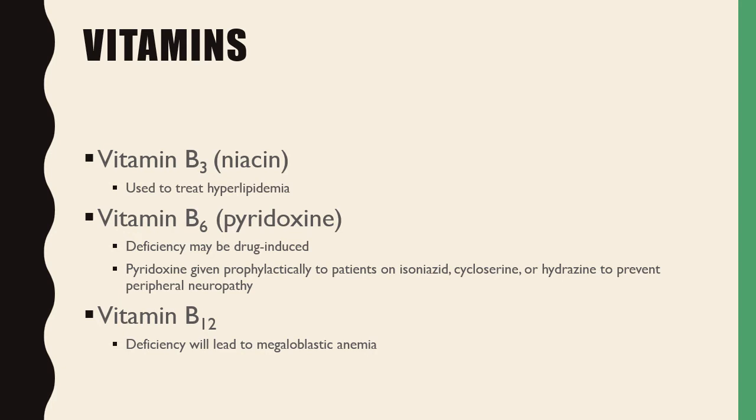Vitamin B6 is needed for platelet and red blood cell metabolism. Drugs like INH can cause vitamin B6 deficiency. You want to add vitamin B6 to pregnant patients' med list to also help decrease nausea and vomiting. And it can also decrease PMS symptoms. So again, some things we maybe don't think about with our vitamins, our essential vitamins.